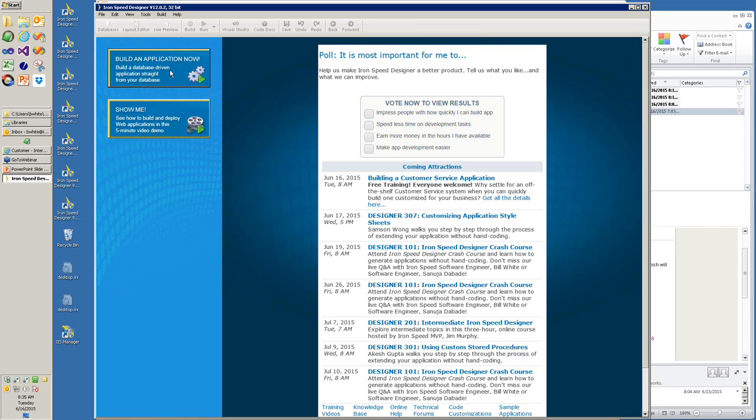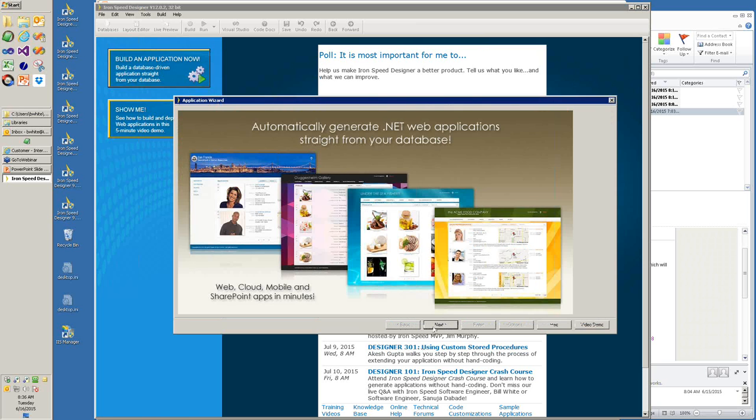As I said in the slides, if you caught the slides, basically you choose what tables and views you want in your application. You can start with a core set and add pieces later. But what we want to do is build all the pages we might want, and then we'll go through and refine those pages and add security to our application. So we start by building an application.